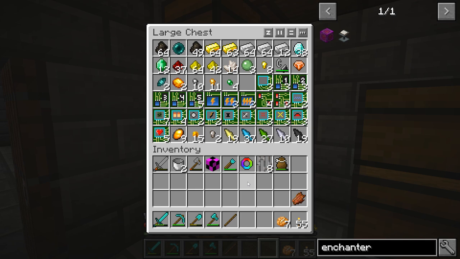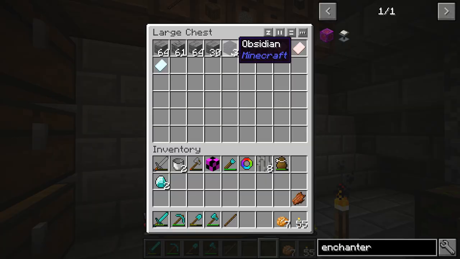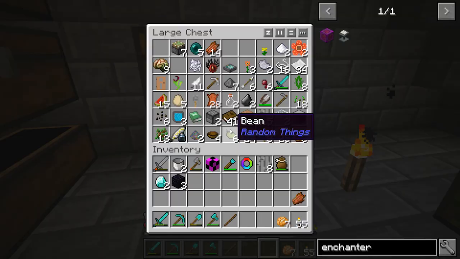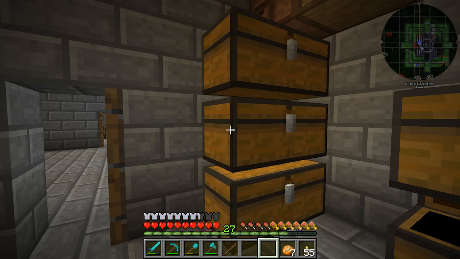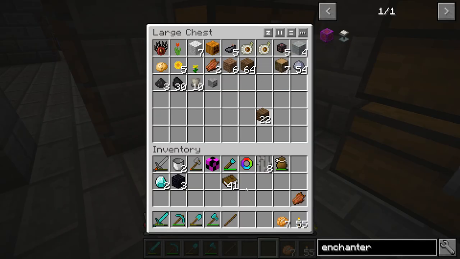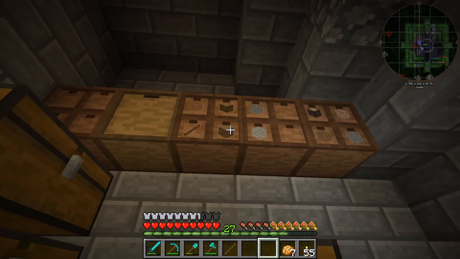So, let's make an enchanting table, just a generic enchanting table. We have an enchanter downstairs, and maybe it'll come in handy later, but we're going to do a normal enchanting table. I need more obsidian. We are going to need books, though, so... Well, we're going to need libraries. Bookshelves, I think is what this game wants to call them.